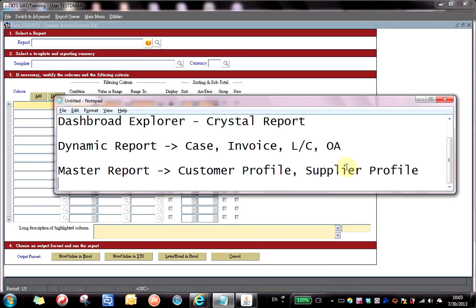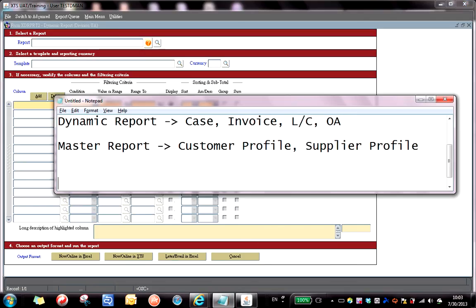Before I go in depth on the operation of the report, I will first of all introduce the structure of the database of XTS to all of you. Basically, what is XTS? XTS comes from a database called Oracle. XTS is only a user interface designed by the Li and Feng ITS development team for you to easily enter information into the database.